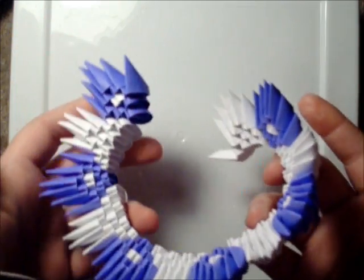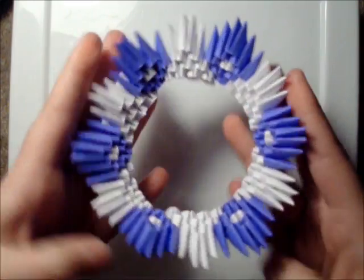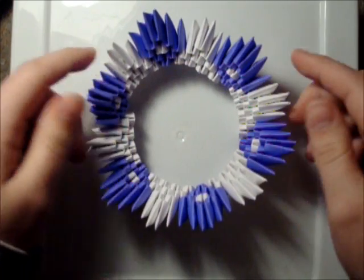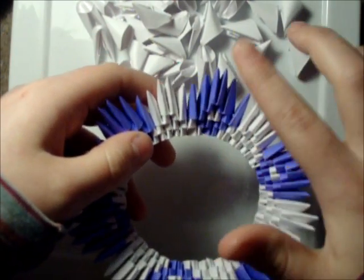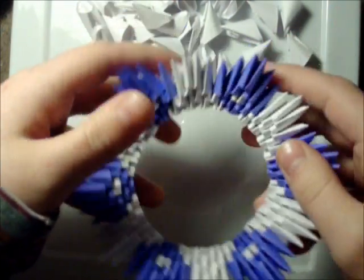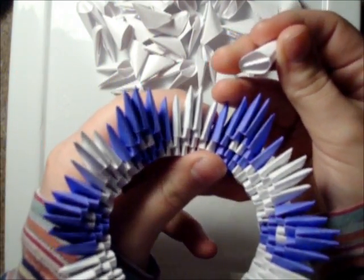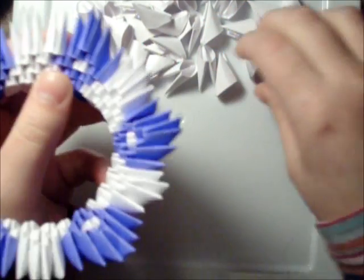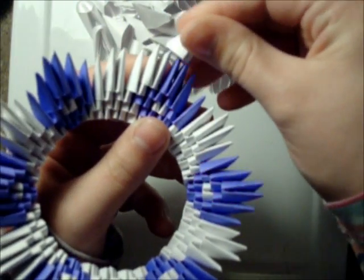Okay, and once you have all of them connected, you're just going to connect these last 2 to form the circular base. And the next step, we'll start building up the sides. Okay, for this next step, we're going to be using the white pieces to build up 2 rows over each of the purple triangles. So what you're going to do is start by putting a white piece over top of the first purple and the white before it, and then build up your first triangle, like so.